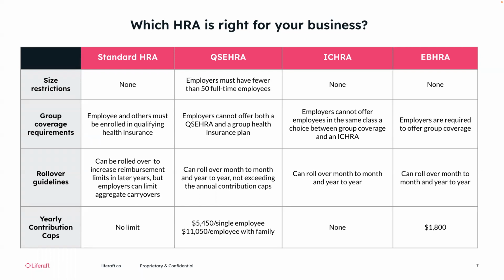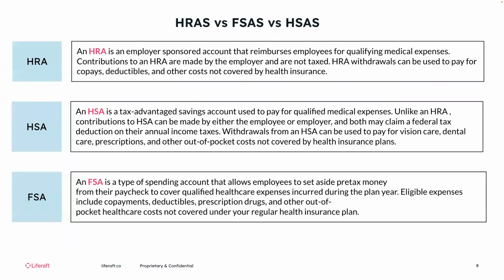And so really, think about, hey, what am I trying to achieve as a decision maker? What sort of benefits am I looking to offer? What cost implications are there, if any, as I'm thinking about what I want to offer to my employees? That's really going to help determine which HRA account would be right for your business.